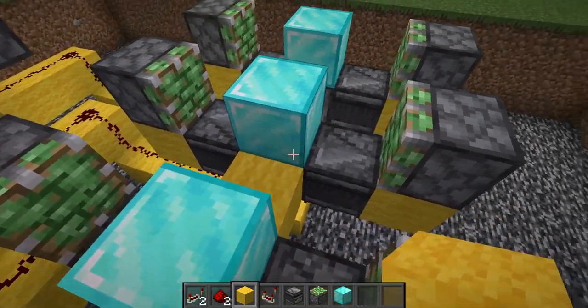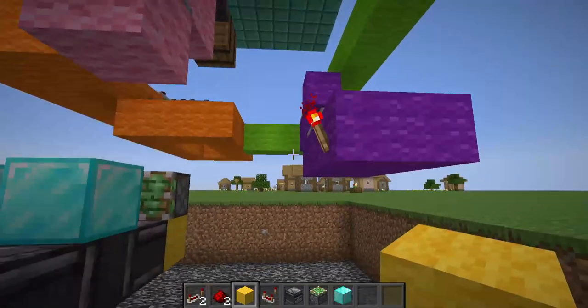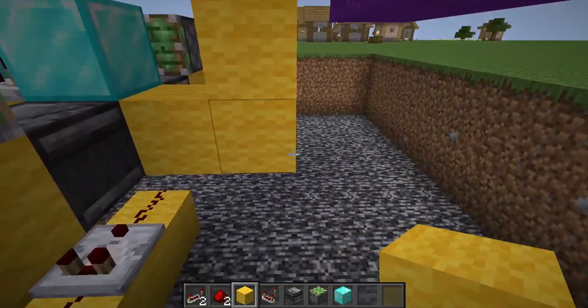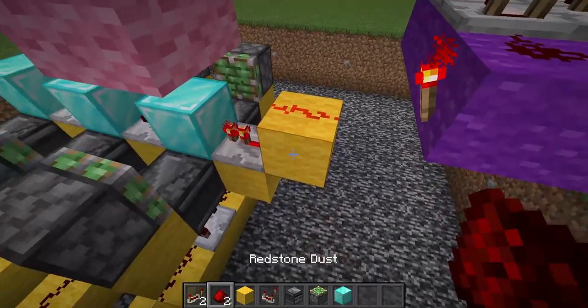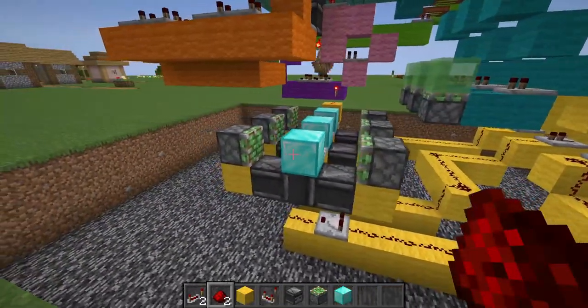So place a block in between these gaps like so, with comparators running into them. Come around to this side where your redstone torch is facing that direction. Place a block here, and here. You can delete that one if you like. Place a repeater here, and a redstone dust here. That should send the signal all the way through these blocks only when they're aligned.